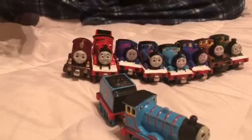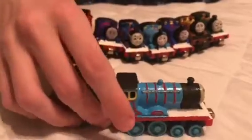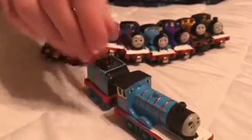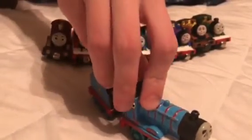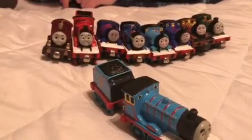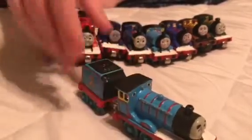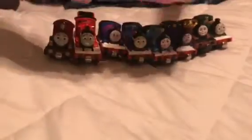Those characters would have had so much potential in the CGI series, but Andrew Brenner just never had the perfect opportunity to. I mean, there weren't enough characters for Andrew Brenner to actually make the CGI series good, but I still like Andrew Brenner. He's an excellent writer, because he actually made this series feel like the classic series, just CGI. But anyways, Edward is pretty interesting.